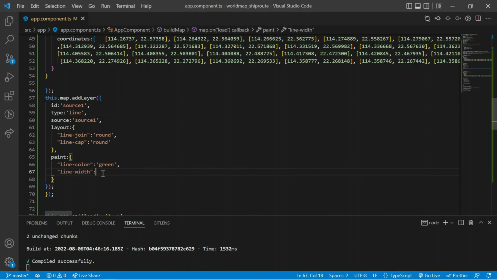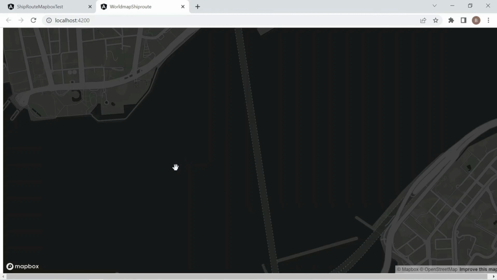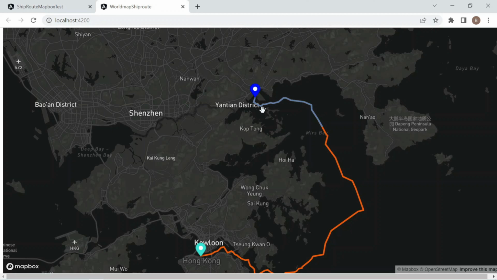And for the source the line thickness is also 4, and that line string color will be black. So let's check in the browser. So you can see the first line string is a different color and the second line string is a different color.